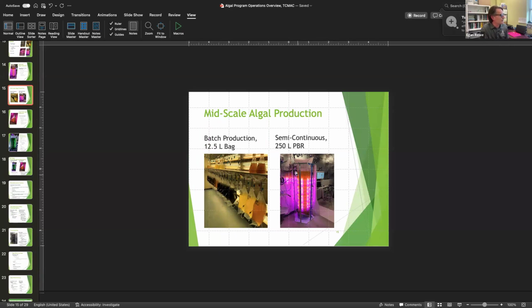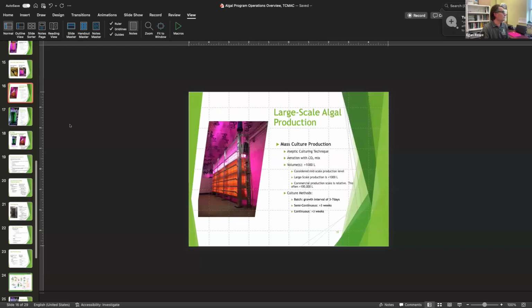And then the semi-continuous culture is being diluted and basically restarted with the diluent that's left over on a 2 to 4 day cycle, normally here at our facility. Then we ultimately get to this large scale stage. I do couch that this is large scale at our facility. In earlier parts of my career, this would have just been another scale up stage.